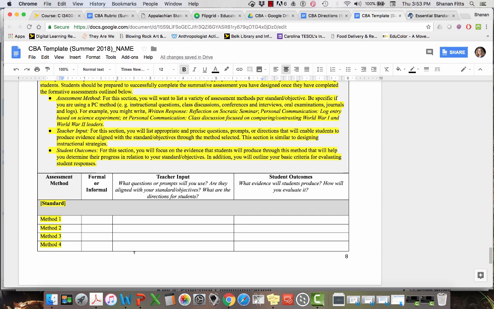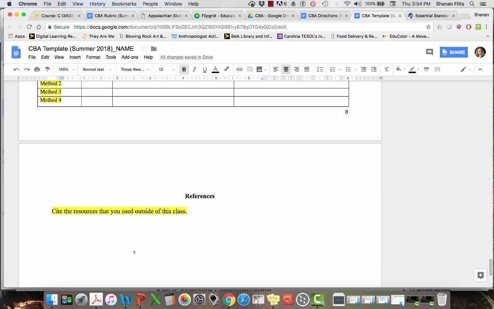So for your formative assessment plan, you want to include a variety of assessment methods, and you want to explain whether or not they're formal or informal, and what kinds of questions or prompts you would use, and then what kinds of evidence you'll be looking for from your students. Finally, you're going to include your reference list, and then that's that.